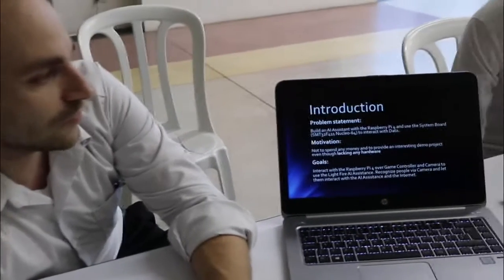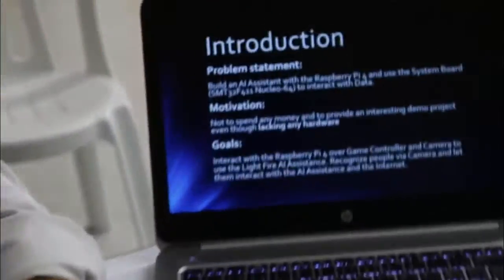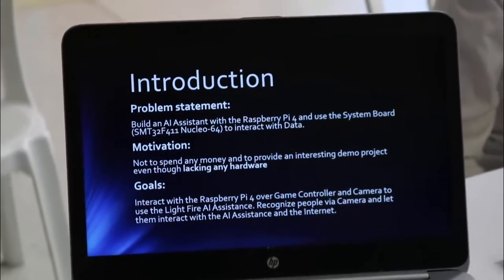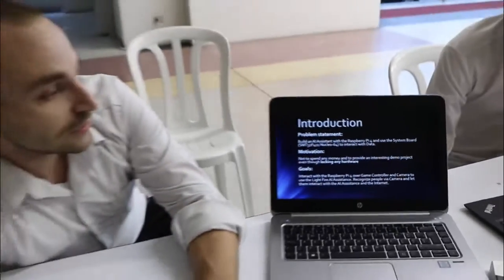We did an AI assistant because we thought it would be very good to do with the Raspberry Pi. We wanted to do something useful, and we were very limited with the hardware, as the hardware got to us in the second part of the semester and even afterwards. So we didn't want to spend a lot of money on sensors, and our goal was to improve our current environment with our AI controller.